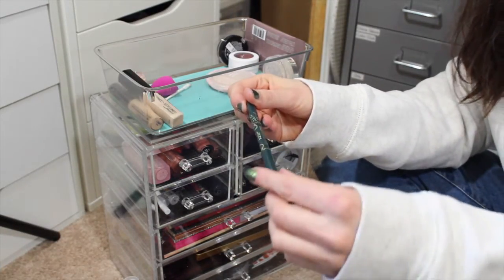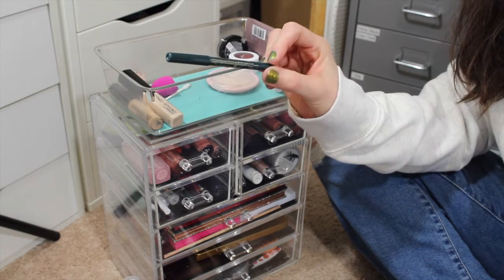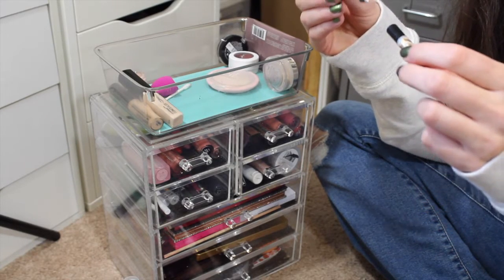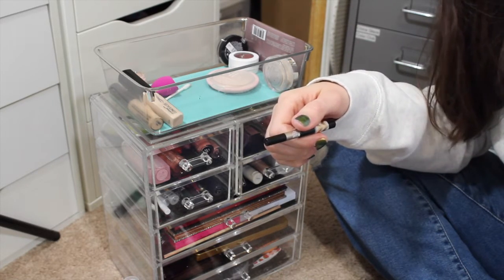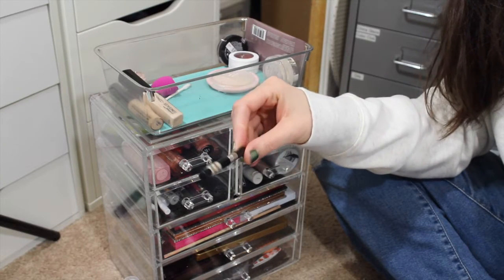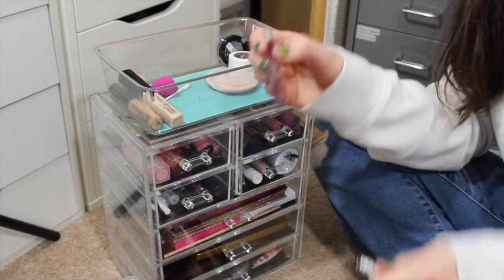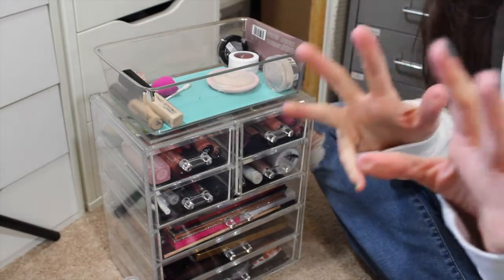This one is from Tarte - the Skinny Smolder Eyes. I'm trying to use it because it's starting to finally dry out. I've had this eyeliner for so long but it still applies beautifully so I need to use that more to finish it off. The Bare Minerals Round the Clock eyeliner in 5AM - this is a really beautiful champagne color and I love this when I'm wearing purple eyeshadow. I think it's a really nice contrast between a plummy purple shadow and the champagne eyeliner. Then the Urban Decay 24/7 eyeliner in Alkaline - I love this color so much, it makes my eyes look super green.